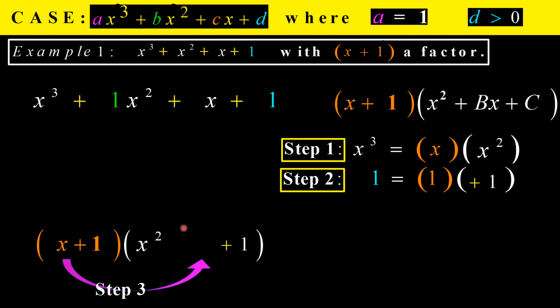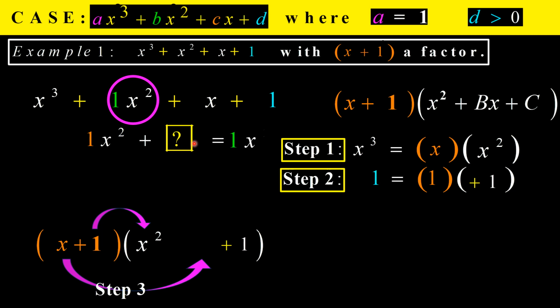I want to find this term here in the middle. And to do this, I'm going to need this 1x squared. You see there's the 1x squared. So we write down 1x squared. But 1x squared with something should give me this term here. See, that's why I highlighted it there. So I need that 1x squared there.